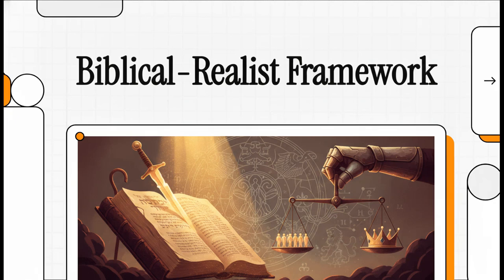Today, we are stepping right into a profound, highly structured look at statecraft, war, and objective morality. We're going to unpack something called biblical realism. Now, this isn't some modern political manifesto. Rather, it's a document that builds a really rigorous theological lens for viewing global conflicts. Our goal here is to just impartially map out this exact worldview and look at how the authors use scripture to define the boundaries of human empathy, state power, and divine justice.